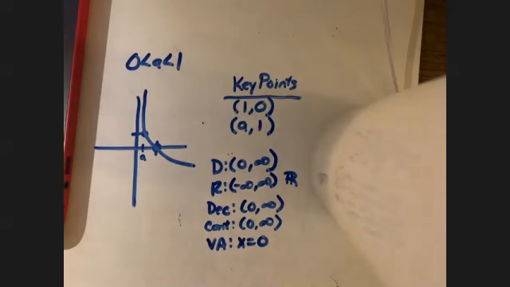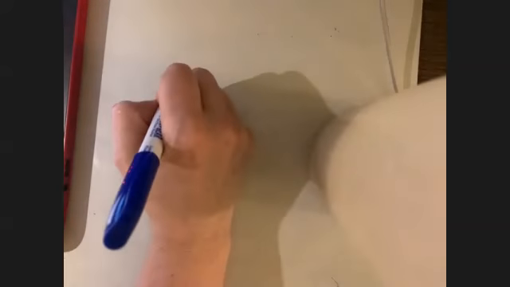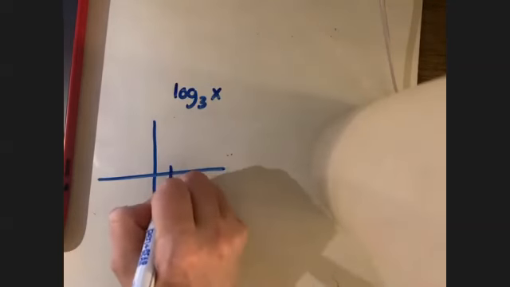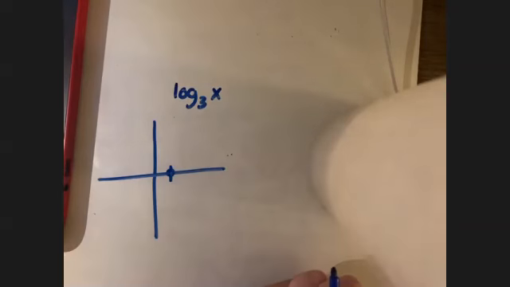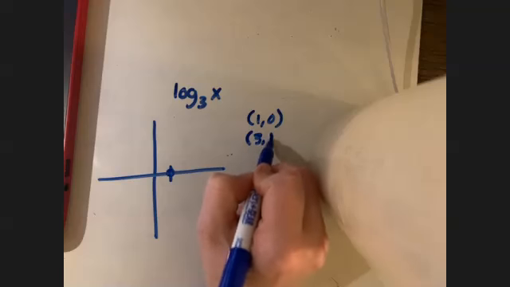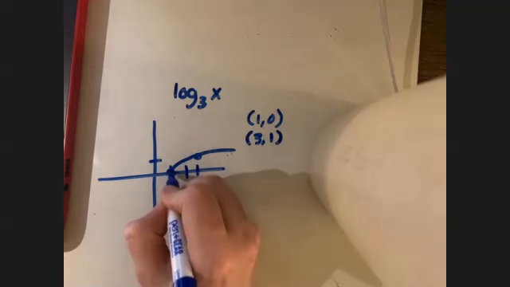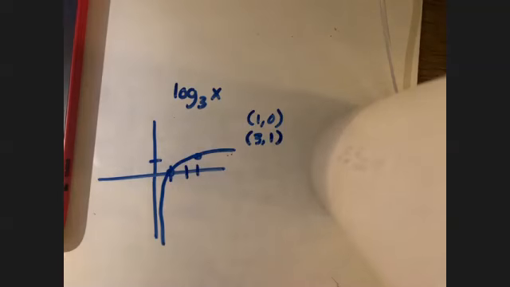Now, one of the things that comes about from these, I'm thinking about how we would graph a couple of key points here. If they wanted us to graph something like log base 3 of x, coming down here on my graph, I'm going to graph the point (1, 0) and A, which is (3, 1). So I'm going to come out here to (3, 1). I'm going to arch that up and again keep it right there along the y-axis.